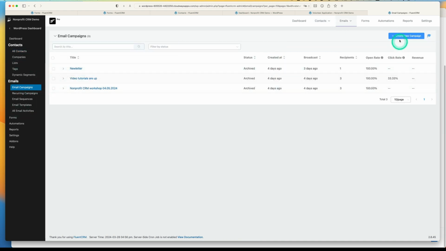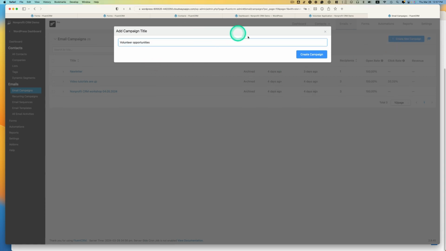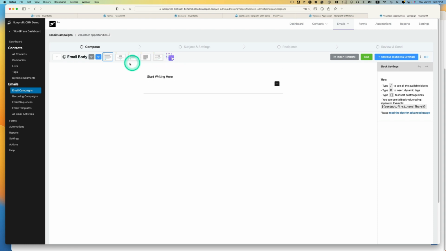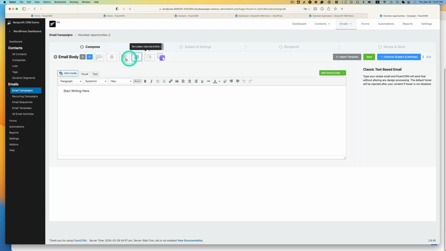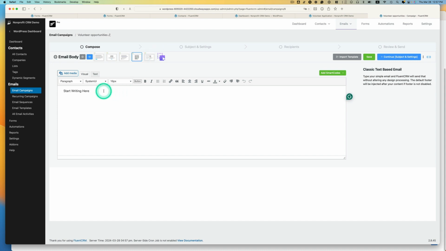You can create a new campaign. There are lots of different templates you can start from here. I'm just going to use a real simple one. You can just put some text.